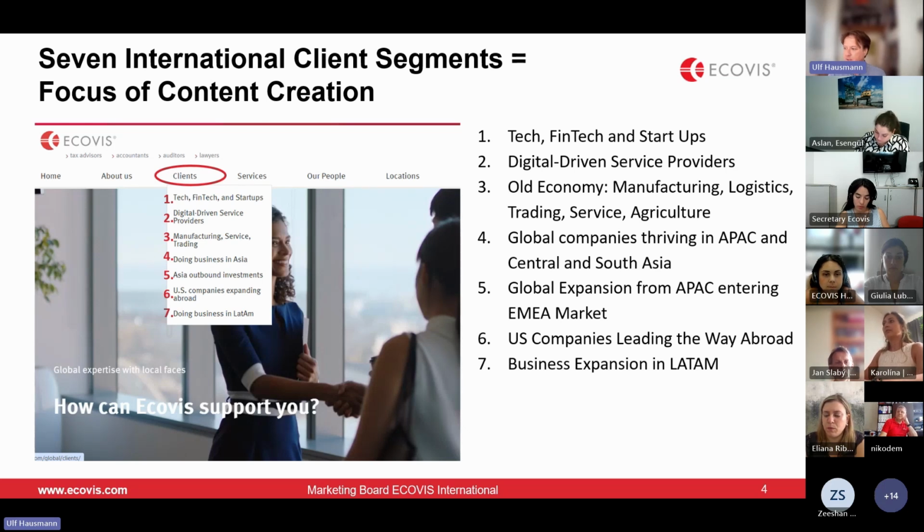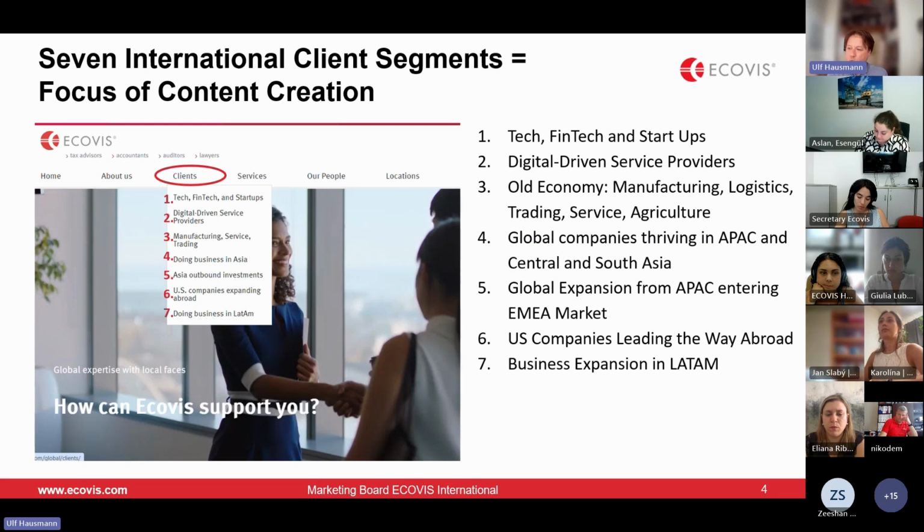And here on this slide, you can see that we have identified in the business development and in the marketing board in the work of the last 2 years, actually 7 distinct target groups, client groups that are important for the international business of EcoVis International.